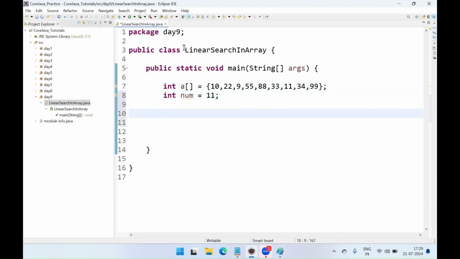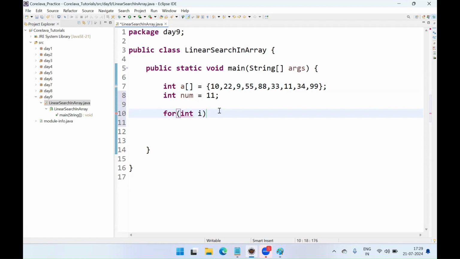So this is about linear search. You are searching the element by navigating through every index. So you start with index 0, the first index. Every index you are navigating the element and validating whether that element is there or not. So we are going to write some if condition here. First of all, let's write a normal for loop to iterate this array.